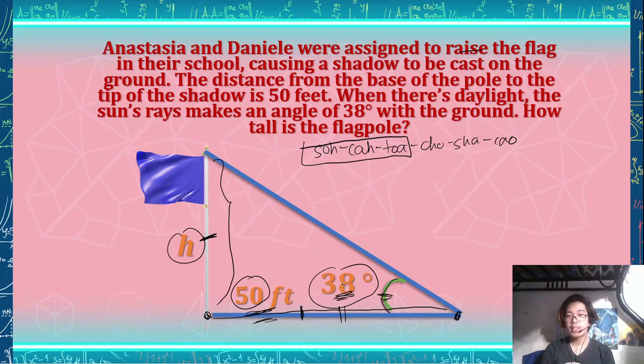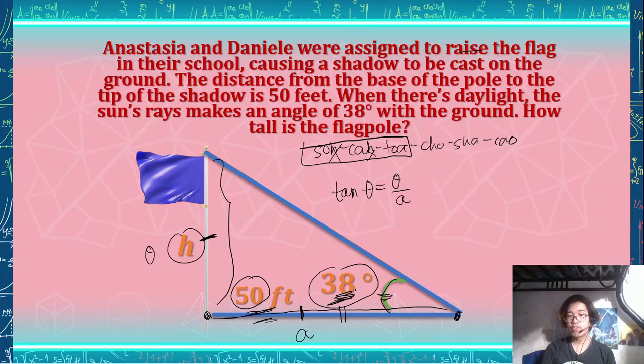Always remember, guys, the angle is your reference point. Wherever the angle is placed, that's your reference for choosing a specific trigonometric ratio. For this problem, the trigonometric ratio that we can use needs to have an opposite and an adjacent in its formula. Since SOH and CAH involve the hypotenuse, they will not be used. So we're going to use TOA: tangent theta is equal to the opposite side over the adjacent side.